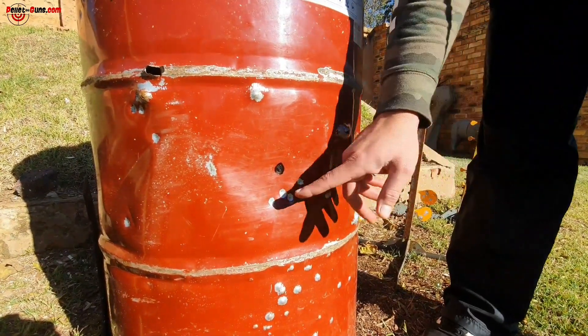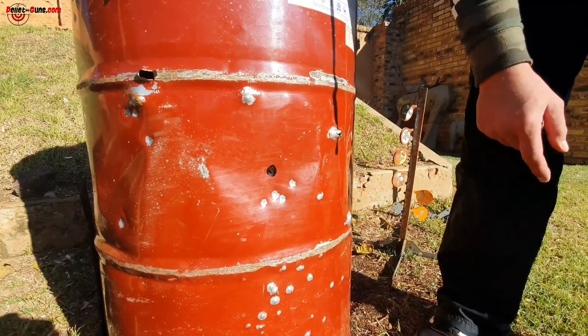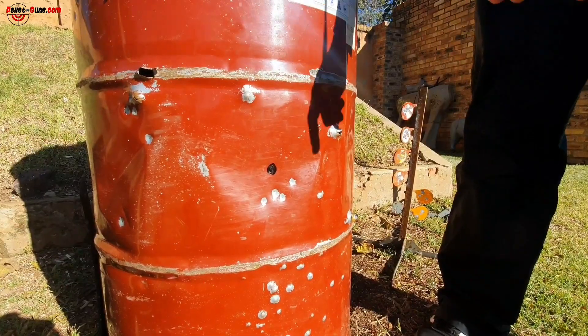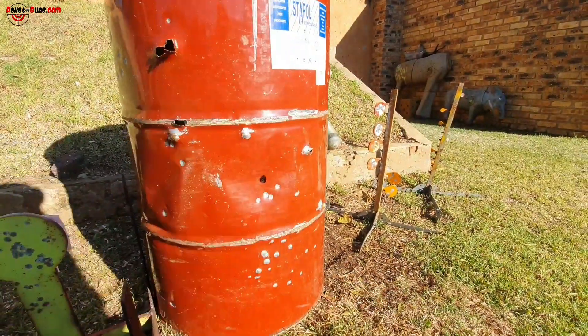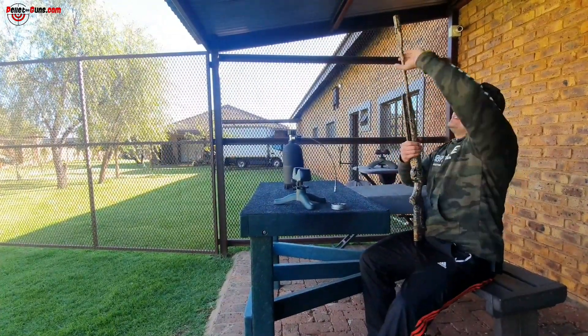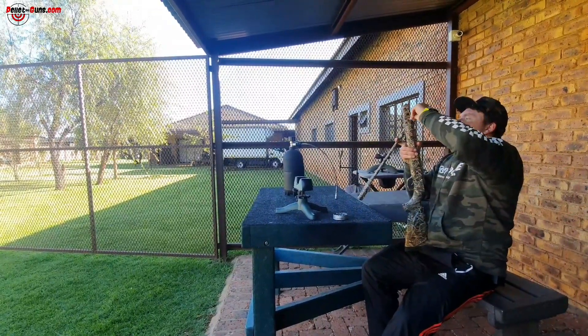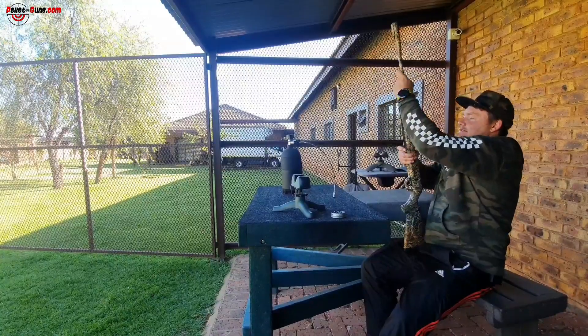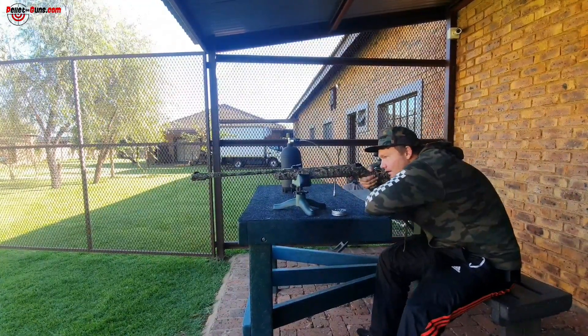Here was my aim point — here are my five shots with the springer, which ain't too bad. Obviously you can get different accuracy if you shoot differently, but this is not bad at all. Let's do a little bit of plinking. There are a lot of targets down range, so I'm going to shoot those little dueling tree targets — there are about six of them. Let's see how many I can hit out of six shots.